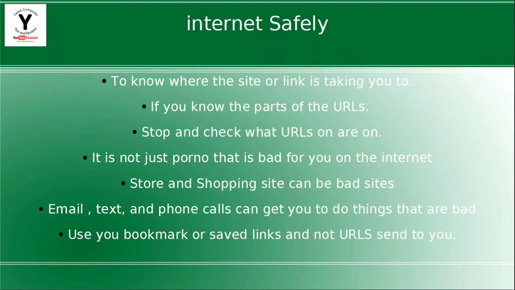And this is another one that I went over. Porn, adult sites, and other things like that are not the only things that are bad on the internet anymore. Now you can go to merchant sites and try to buy something, and they're saying they're part of Sears.com, and if you check the URL, you'll tell they're not Sears. They're some other subdomain of some other business, and it's a fraudulent site. What are they going to do if you purchase something? Are they going to steal your information? Just steal your money? Will you actually get the merchandise you bought? You take some serious risks by using sites you don't know, and if they look like a site you think they are and you make a purchase from them, that's where the damages come in.